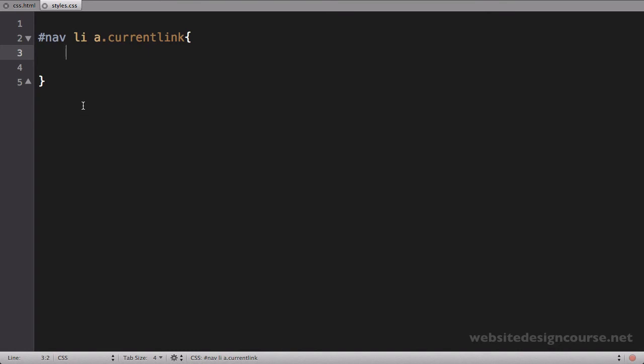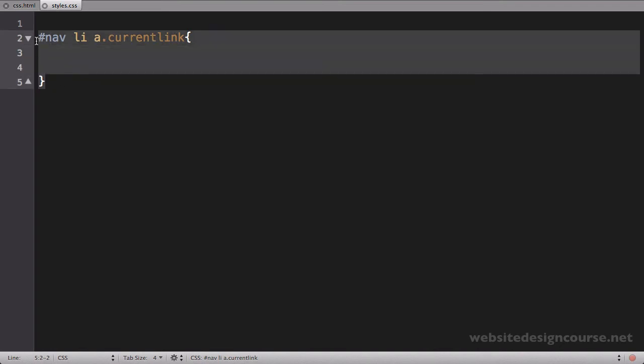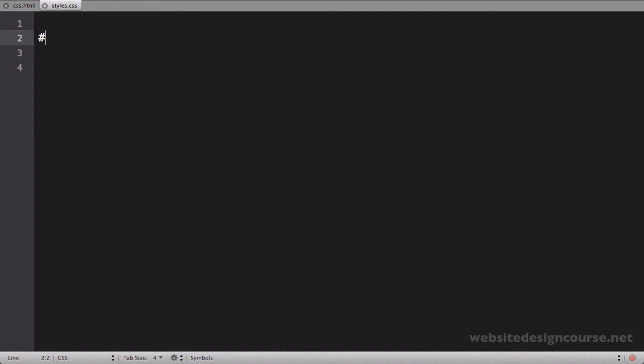Now, one thing I want to point out here, and this will be the last thing for this tutorial, is the difference between these two types of selectors. So here I'm going to say pound, let's say ID name, space, let's just say list item. Okay. And next on here, I'm going to say div pound ID name space list item. Now these two are different selectors. So this first one says apply the CSS in here to the list item that's a child of a div with the ID of ID name. Notice there's no space right here.